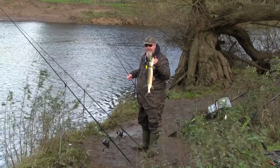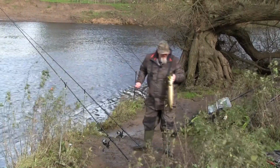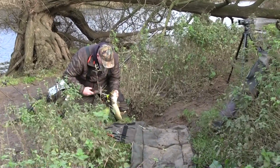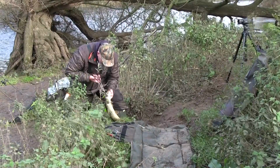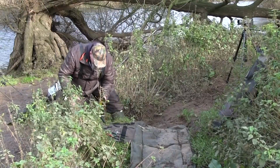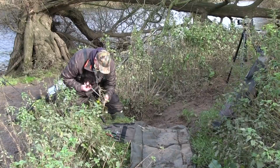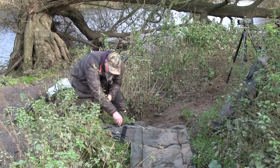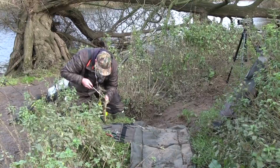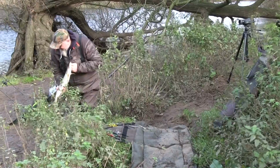Well, folks, no rest for me. Just nipped around the corner here. Got myself, it's only a little one, but nice little fish. So let's get it unhooked and get it back in. Steady on, little fish. These big hooks. Can't really see because it's only a smallish one. Thank you, fish.